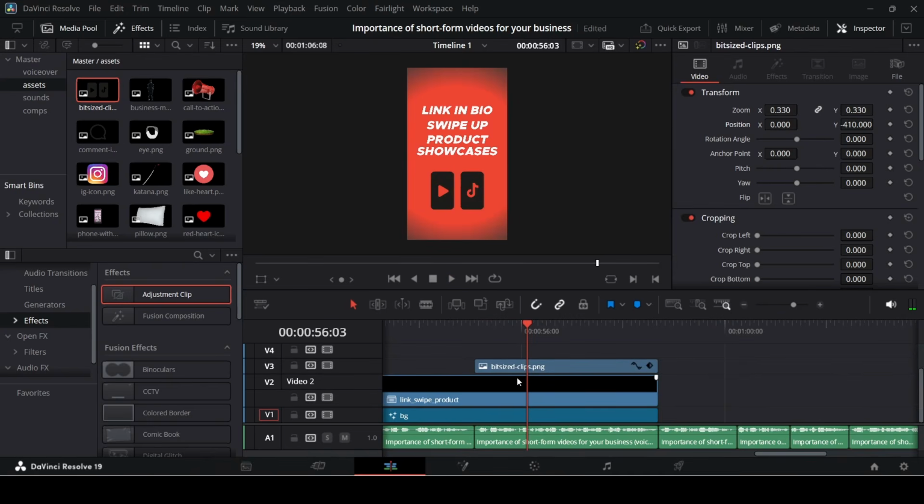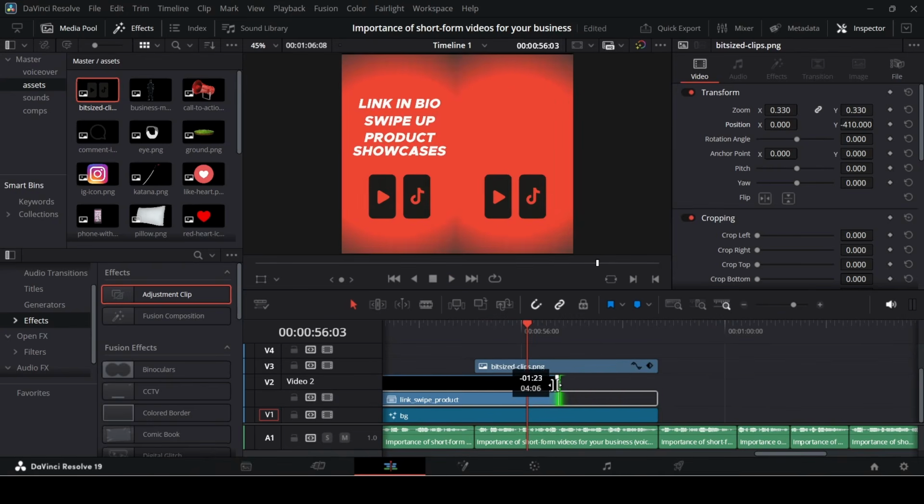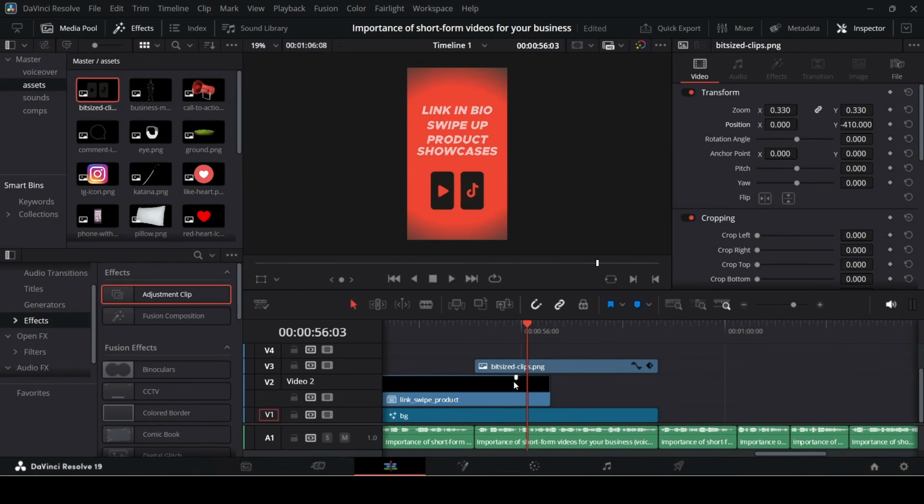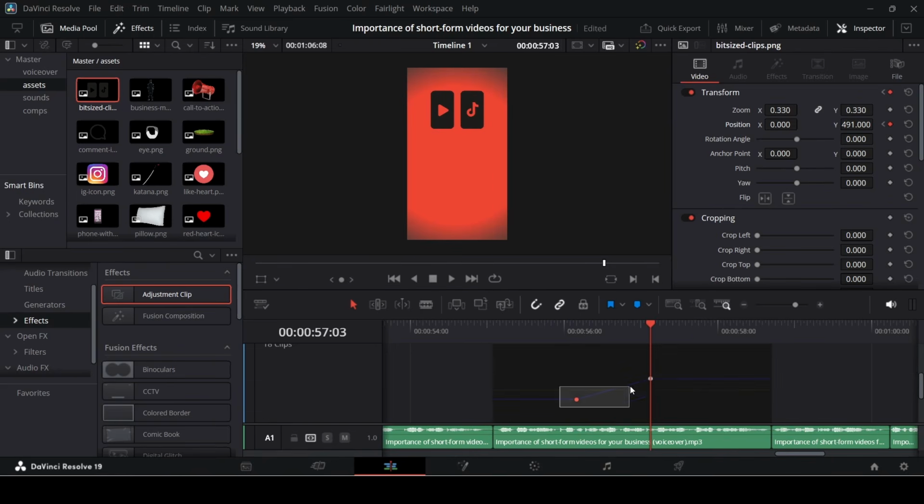And then right here, let's decrease the size of this compound clip and fade this out. And now we're just going to move this clip up using the position somewhere around here. Again, let's ease this in.